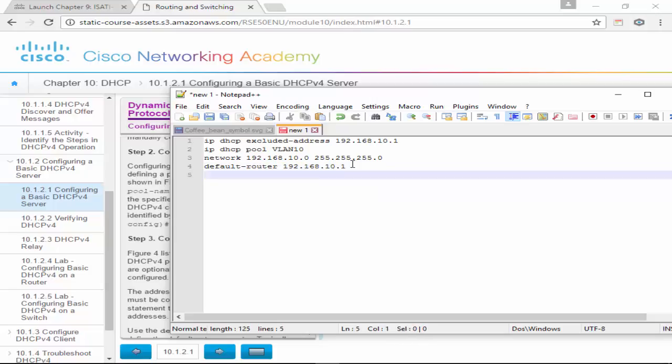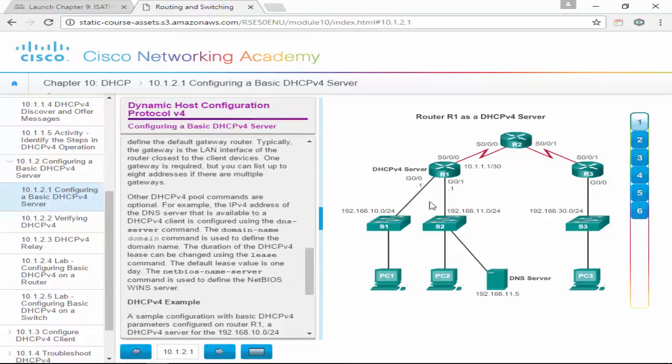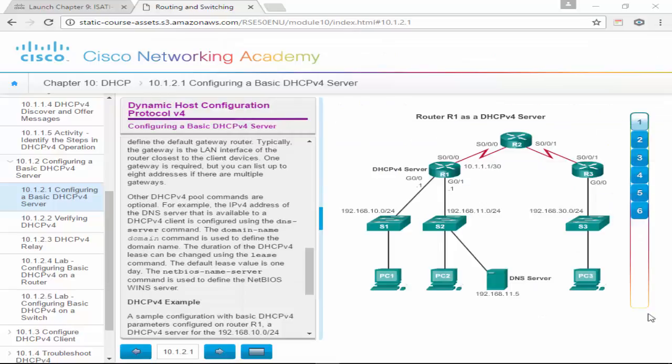And then DNS server, I don't know, 8.8.8.8, or whatever you want to put it as. That's all we really have to do for the DHCP, if that's our simplest setup. It just does that, and then it's going to broadcast it out immediately because if it has an interface in the network we assigned, like network 10, then it's going to accept that and start assigning DHCP, which actually I didn't mean to, but I picked that right there.